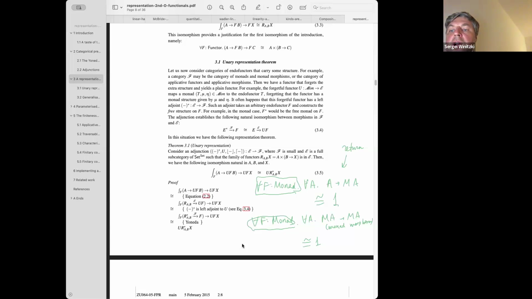The price is that you are now working with this. Okay, this is a recursive type, which you have to work with, but there are no quantifiers in it, so you can work with it. It's easier to reason about that. This is just a specific type, right? So there are no quantifiers in it. There are no for all monads. So this quantifier is very hard to work with. So anyway, this is actually a very deep result, I think.